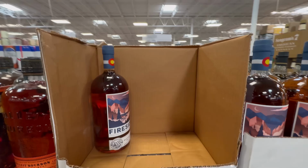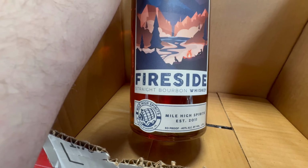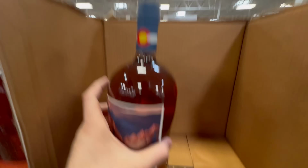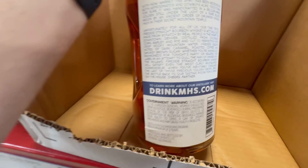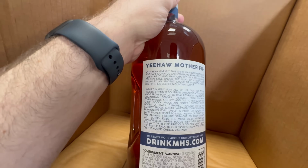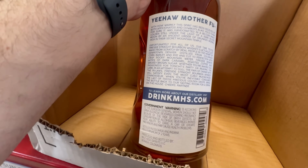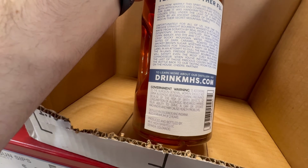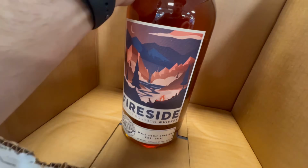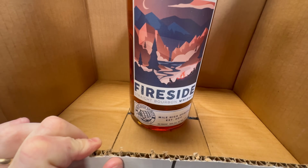Moving on here, this is a local whiskey from Mile High Spirits down in Denver, Colorado. Again, this is their handle, and this is $31.48. I don't know too much about this specific whiskey, but any craft whiskey where you're able to buy a handle for $31.48 is pretty insane value for money. It says distilled in Colorado and Indiana, aged for a minimum of 2 years. So this is Colorado distillate, and it looks like MGP distillate in that bottle as well. 40% ABV or 80 proof.